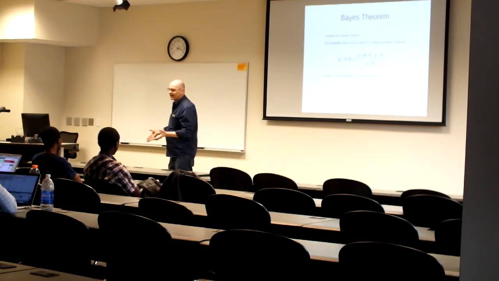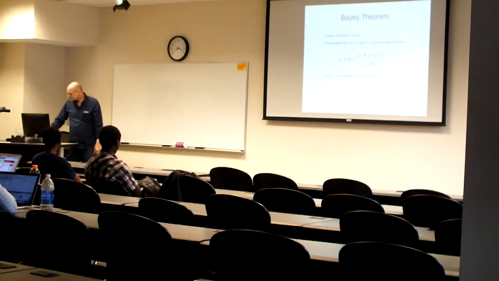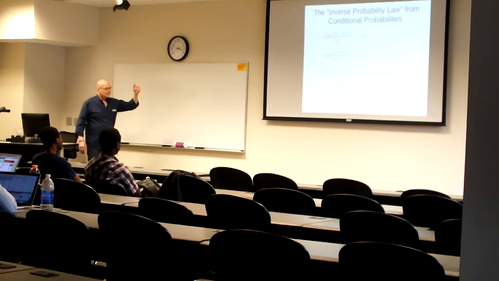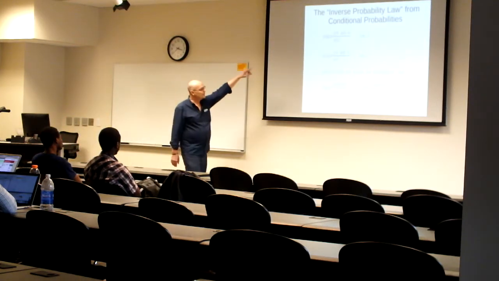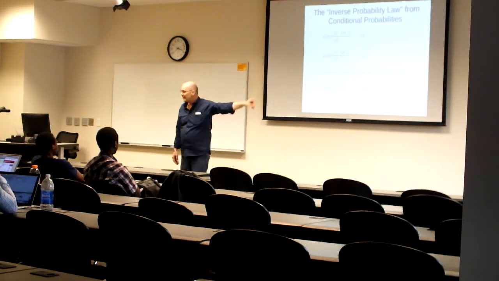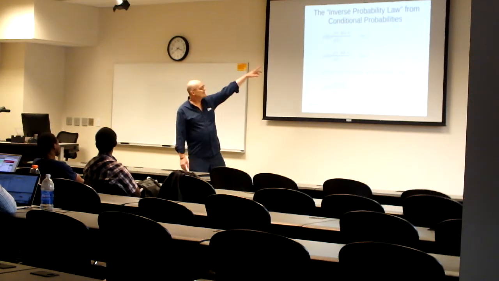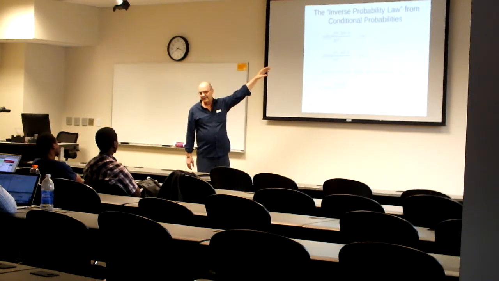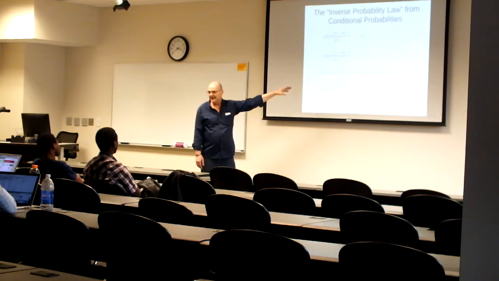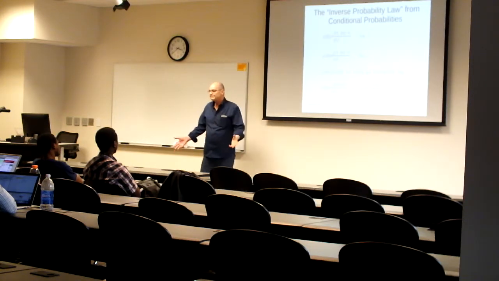And it's actually very easily derived from just the basic rules of conditional probabilities. Bayes never wrote it down. But Price, I guess, was listening to him and he wrote it down. We probably don't need to go through this because it's just a simple derivation. At the very top of equation 1, we have the basic rule of conditional probabilities: the probability of B conditional on the occurrence of A is equal to the joint probability of B and A occurring divided by the probability of A. And if you do a little simple algebra and take advantage of symmetry in these relationships, you can get two different versions of Bayes' theorem.